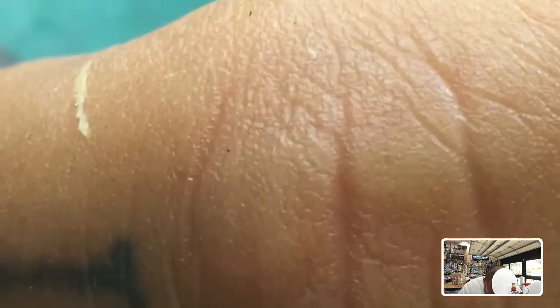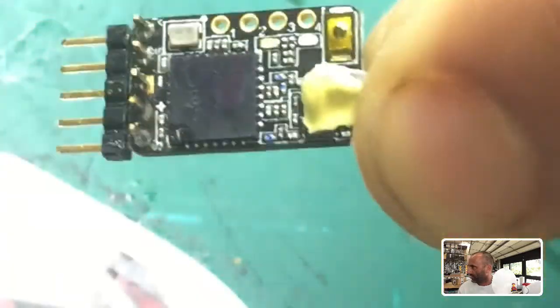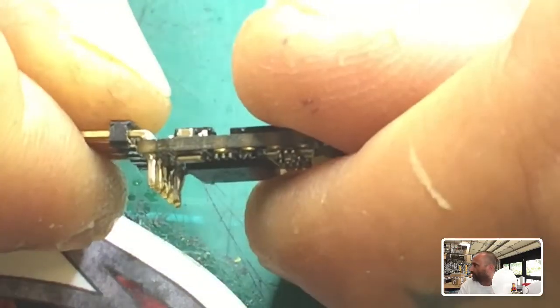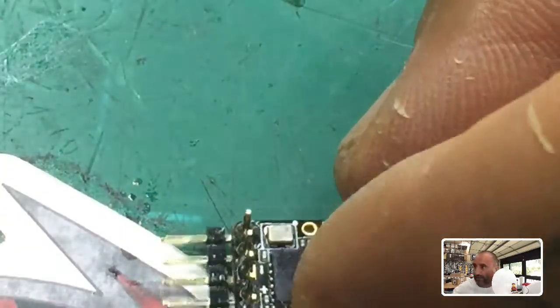Let me show you the end result. Here's what I'm looking at — we've got a solid connection. Here are my pins, all soldered on. You can see from here they're all soldered on. This one here is a little thick, but nonetheless they're on there good — they're not going anywhere. I'm not worried about the bottom parts, only the top here, because this is gonna hold the most. Now we've got time to trim these up.